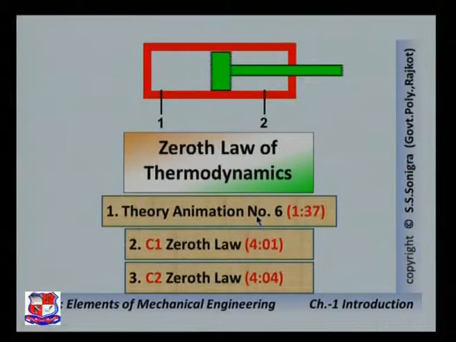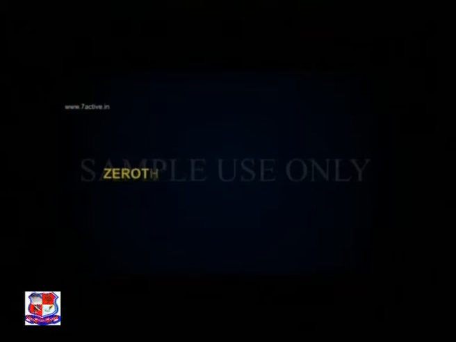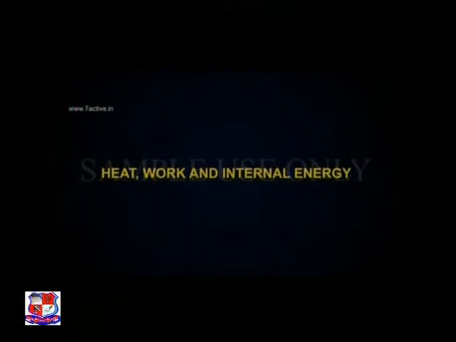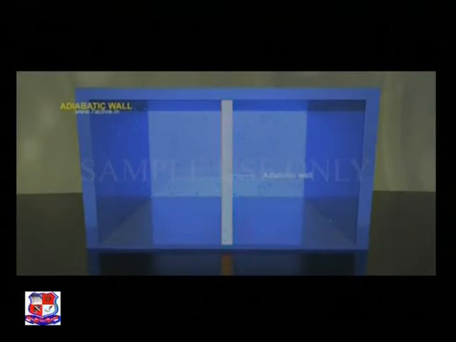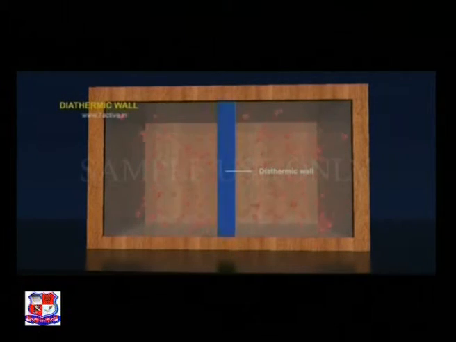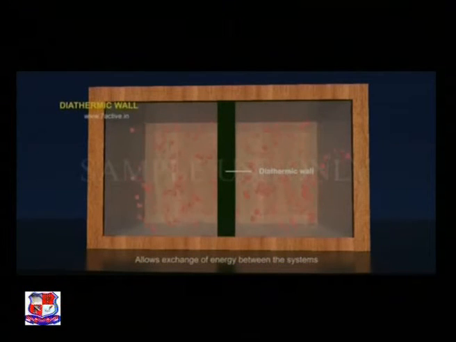Now the second video for the same zeroth law of thermodynamics. Thermodynamic variables. In this concept you study the zeroth law of thermodynamics, heat, work and internal energy. Zeroth law of thermodynamics. An adiabatic wall does not allow exchange of energy between the systems. A diathermic wall allows exchange of energy between the systems.